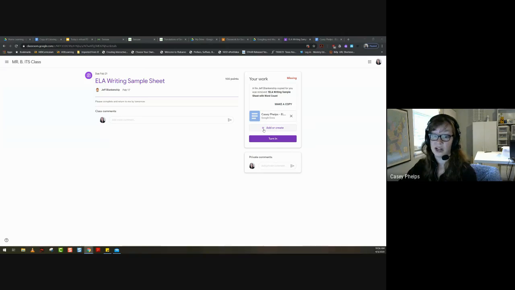Especially for kiddos who may not have a lot of access to technology and they're doing the work on paper and they want to share that work back with you, instead of using a template online, they can add or create and turn in the work through pictures, or through work that they've completed in another way. So that's another way of getting that work back from kiddos. All right, and I'm not sure that everybody knew that that was there.